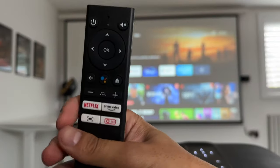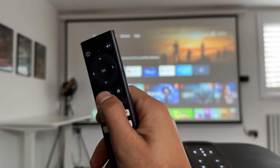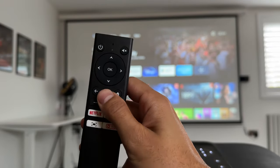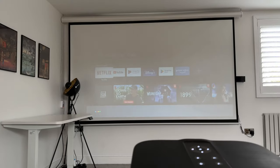Okay, so now let's test out the Google Voice Assistant. So I'm just going to press this button once on the remote. It will pop up on the screen with the voice command, and you just have to speak into the remote. So I'm going to do that now. What is the weather in Los Angeles, California?